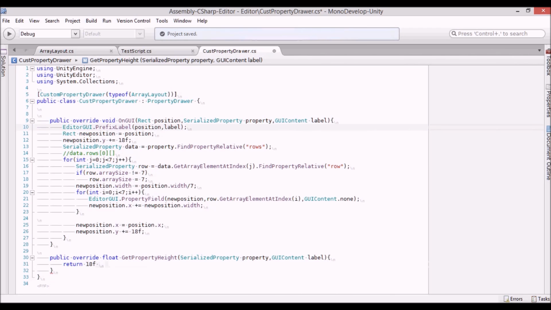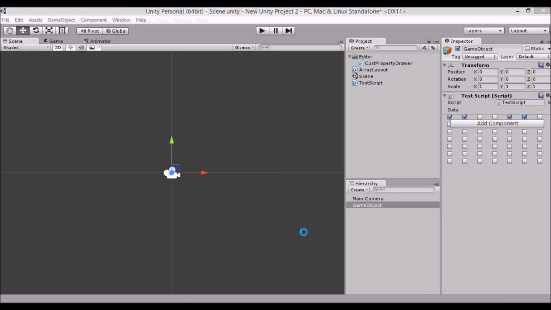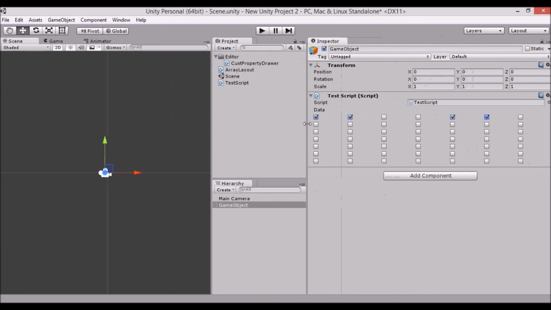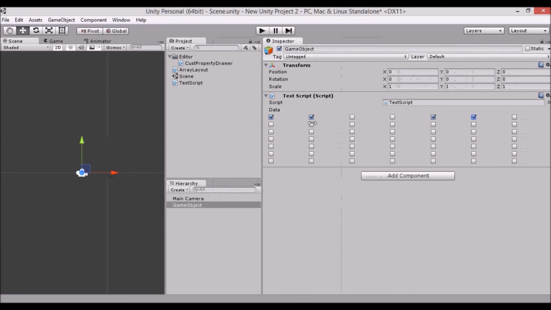So 7 rows and one label is 8 lines. So I'm just going to multiply this by 8 and set this. Now you can see that all my elements are arranged properly.